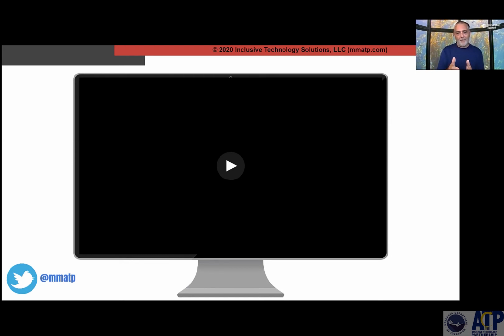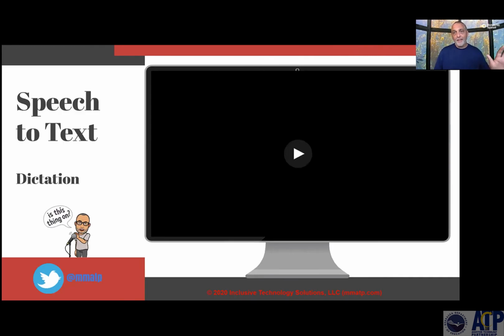This is where we talk about this idea of moving from a need that is met by a built-in feature to a need that needs to be met by a tool that I purchase. But it's looking at what that need might be for the student. So we looked at text to speech, right? I have text on the screen, I click a button and it reads it out loud to me. The opposite or the flip side of that is speech to text. I speak, it does something.